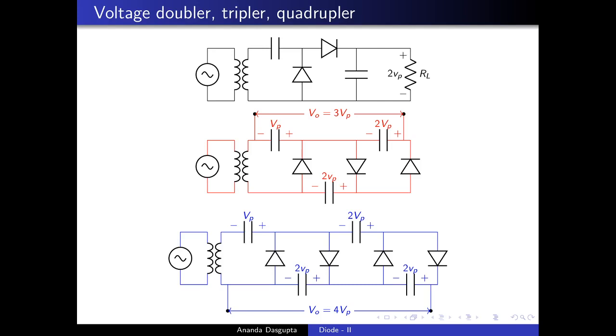The next lecture will be on zener diodes, a kind of special diodes which are designed to operate not in the forward bias, but in the reverse biased breakdown region. And using that, we will also try to fix one more problem our rectifiers, the kind that we have discussed so far, have, that of not being regulated well enough. What that means, I will explain in detail in the next video.